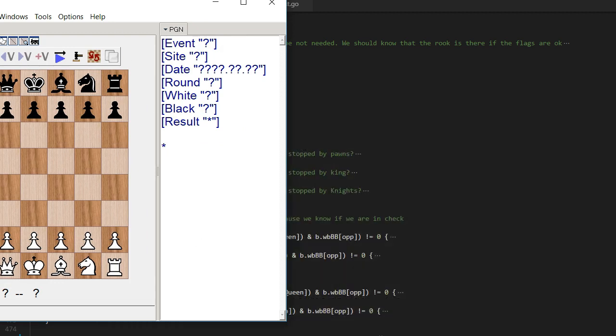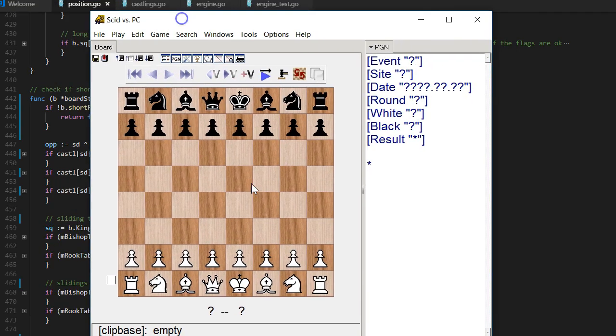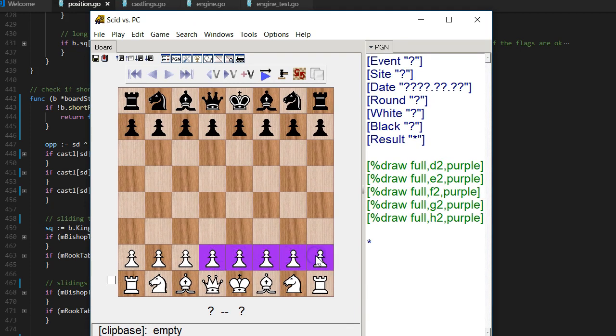So let's take a look. So, if we have a pawn on these squares, we cannot castle short. And a pawn on these squares, we cannot castle long. A2 is okay.